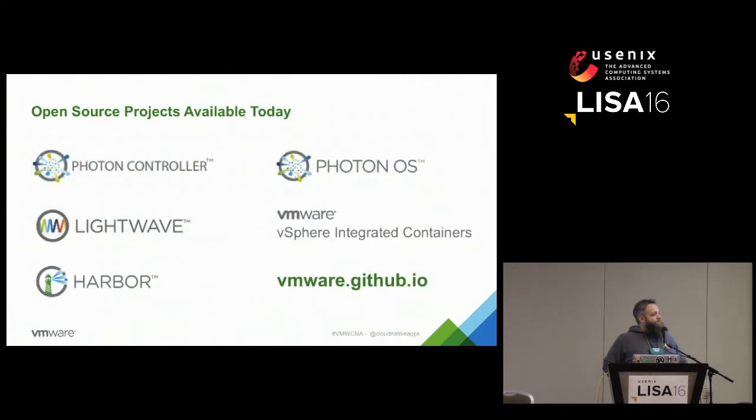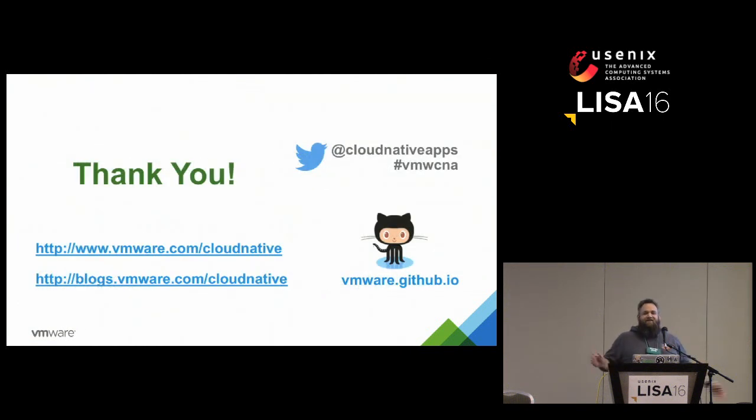And we have open source projects available today. I know that VMware doesn't have a good reputation on open source, and I know that. I was one of the ones trying to change this, and am still trying to change it. But we have a lot of open source projects out there you can download today. Most of them are coming from IBU, but it doesn't matter, it comes from VMware anyway. At vmware.github.io there's a bunch of them, including Harbor, which is very interesting. Also, if you're running vSphere in any shape or form, go check out vSphere Integrated Containers. And I'm done. Thank you.